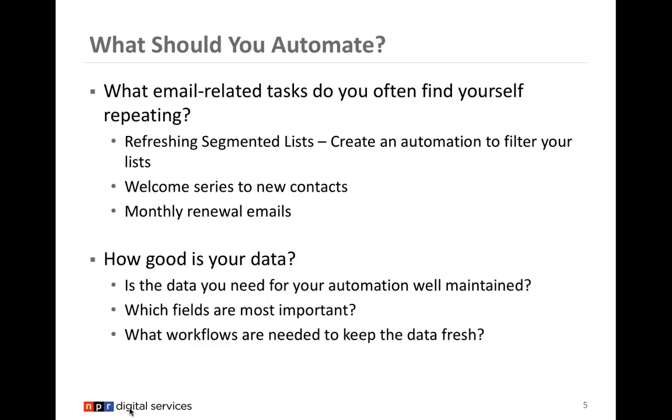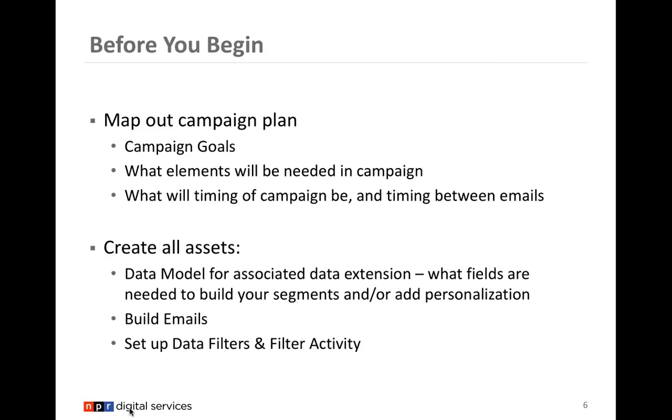So maybe that's by uploading a new list out of your database, because you have a way in your database to tell that, or maybe it's filtering a list that you already have. But you want to think about how fresh is your data, how is it updated, where is it coming from, to make sure that once you identify who you want to send a message to, you're identifying them well and in a way that is fresh. But we'll talk about all that in a minute. I just want to set that as background a little bit.